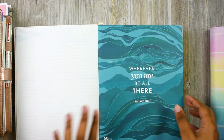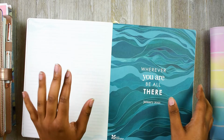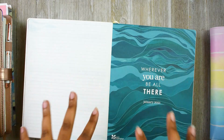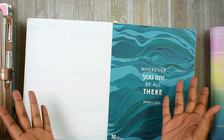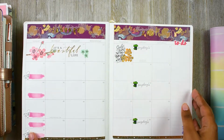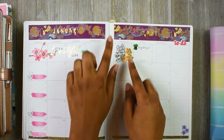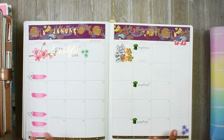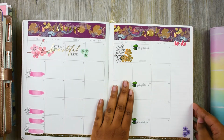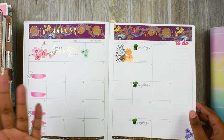And then this page, I believe I'm just going to do monthly memory planning, because I do that in my catch-all planner. Again, I want this to be a simplified version of my actual catch-all that I share on the internet. So this will be what I do for monthly memory planning, collaging, and all that stuff. I went ahead and set up the monthly, which is pretty cute. I just used some washi, some stickers, and simply gilded some of my stickers. Primarily that's what this is for, to show how my stickers look in a spread, in a planner that other people might be using.